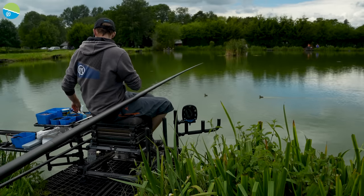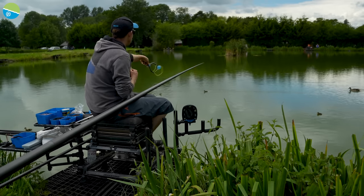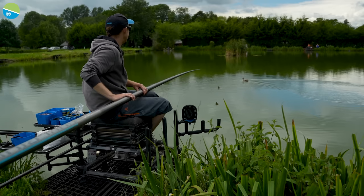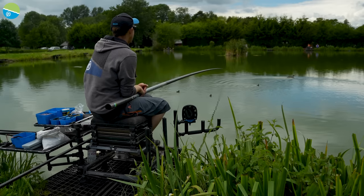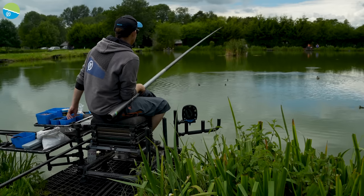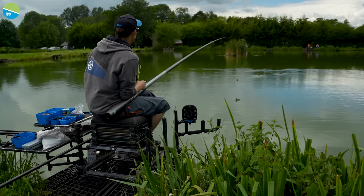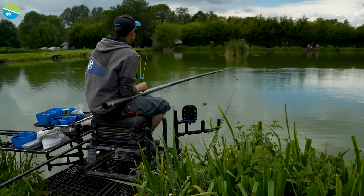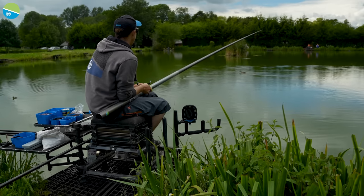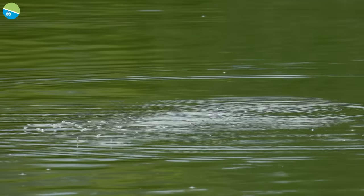Keep some bait going in - just gone flat unfortunately. There's also a bit of fizz going on out there so there are obviously a few fish stirring. A swell there straight away, I can see the odd fish cruising around. Just going to flick it amongst the feed. It's important when fishing up in the water to keep the bait dropping through the bite zone - rather than fishing a static bait, which is unnatural, the fish are feeding on pellets hitting the water and dropping down through the column, so it makes sense to replicate that.